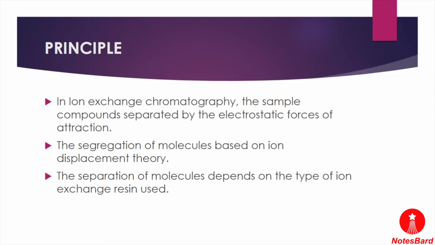The charge group of the matrix can be positively or negatively charged, which are respectively named cations and anions. When there is a suspended or aqueous solution, these charge groups of the matrix will be surrounded by ions of the opposite charge. We know that opposite charges always attract each other. This is called an ion cloud, and these ions can be reversibly exchanged without changing the nature and properties of the matrix. That's why they are called ion exchangers, and the method is named ion exchange chromatography.